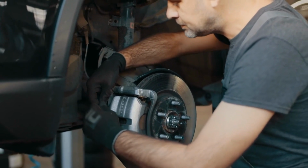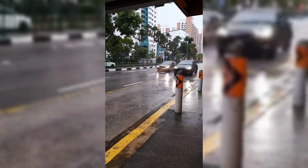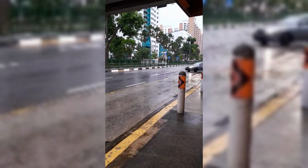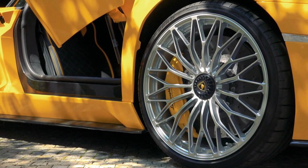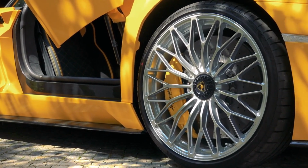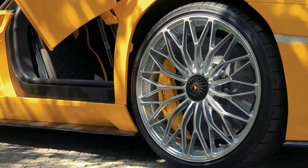Improved wet weather performance. Disc brakes perform better in wet conditions, as they are less prone to water buildup and provide more consistent braking. Aesthetics. The visible components of disc brakes, rotors and calipers, often have an appealing appearance, which can enhance the vehicle's visual appeal.